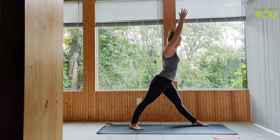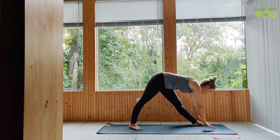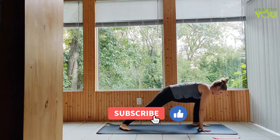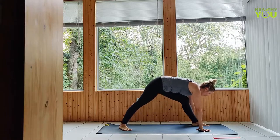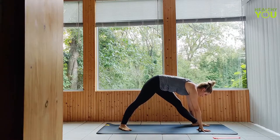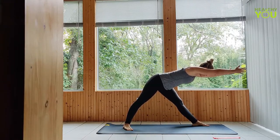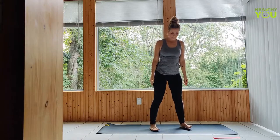fold halfway, then all the way down, to lunge and back 5 times. Lift halfway, then all the way up. Walk the feet in and grab your resistance band, placing it around your legs above your knees.